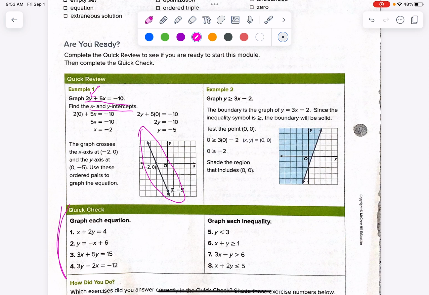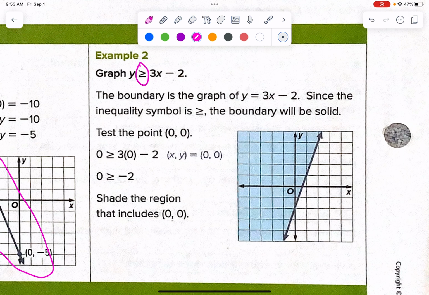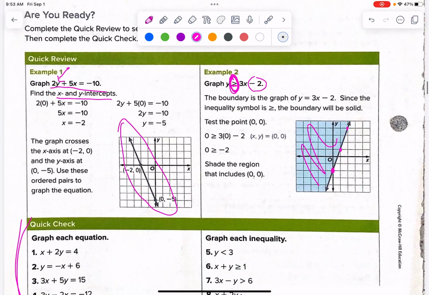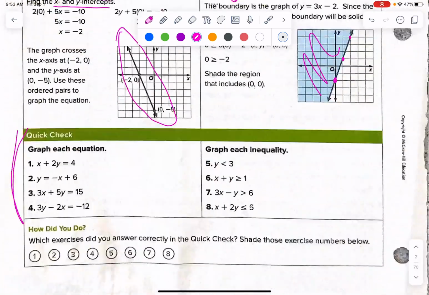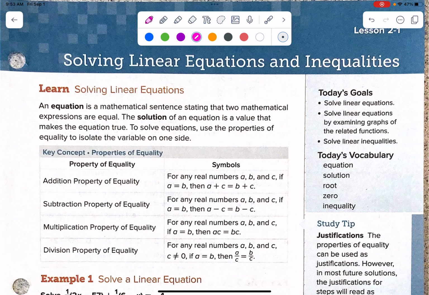So this is what the linear function looks like. Same thing if we have an inequality, which is like this symbol greater than or equal to, we're just going to graph that function starting at -2, so here, and then going up 3 and over 1, and it is going to be a solid line because of this equal to symbol, and greater than shaded above. So that's something that we did last chapter a little bit of, and now we're going to be doing some solving of linear equations and inequalities, so kind of along those same lines, just dealing with linear functions. A couple story problems in here, trying to get those figured out. So that's just kind of a preview of what we're doing, okay?